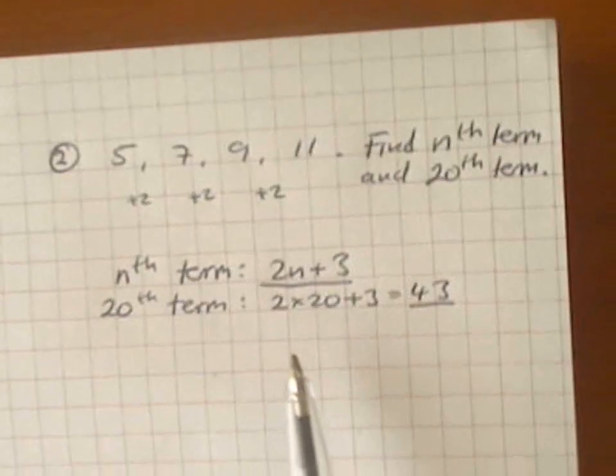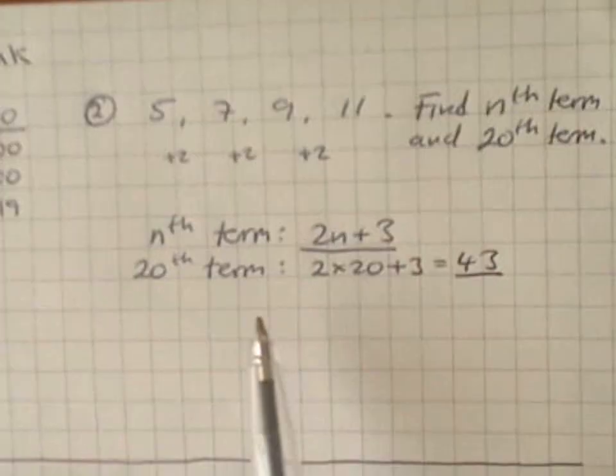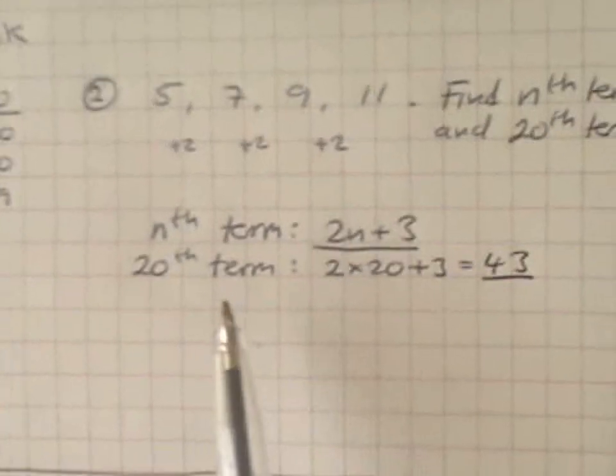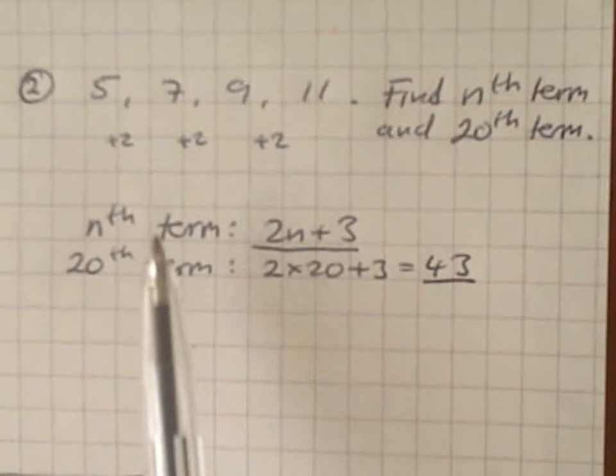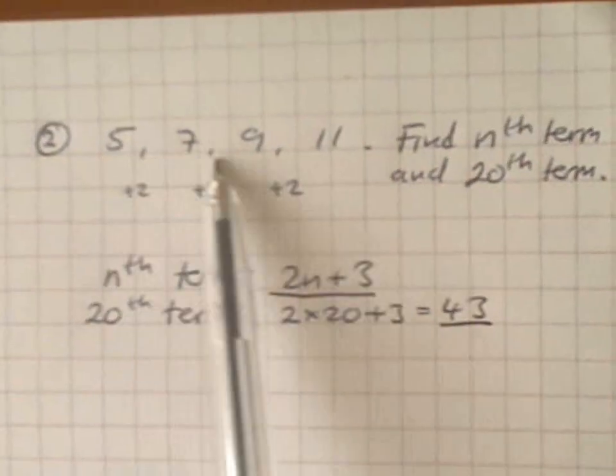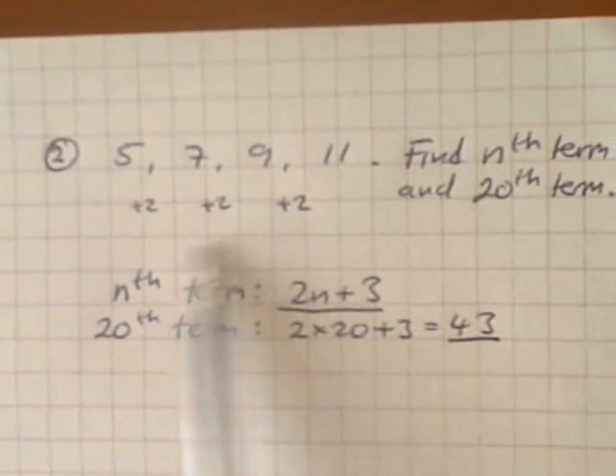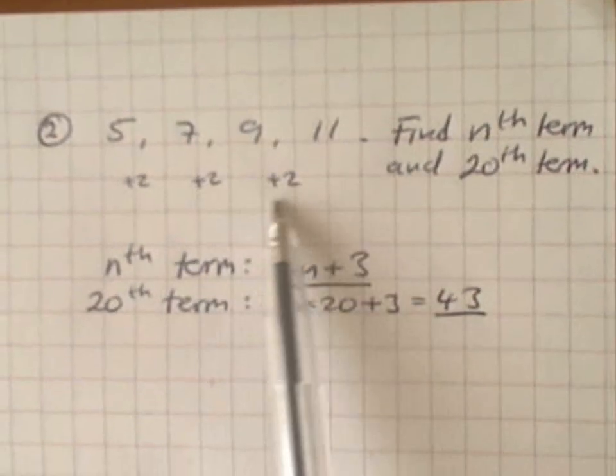Let's move on to the next question. It's actually the same thing, but just written differently. I don't want you to get confused when you come to questions. So, here's another pattern. Five, seven, nine, eleven. And it's going up by two. Plus two, plus two, plus two. So, it's like the two times table this time.